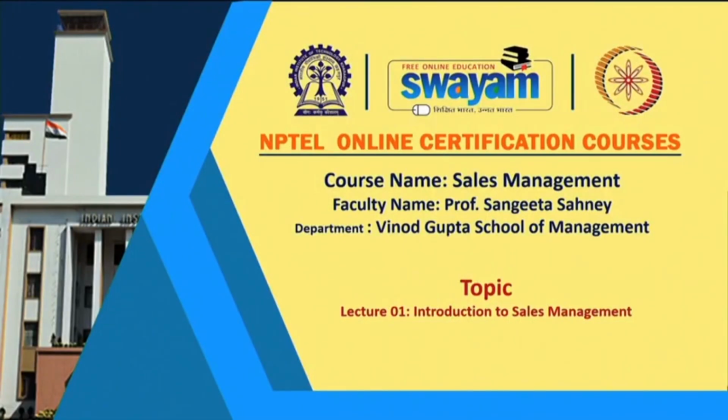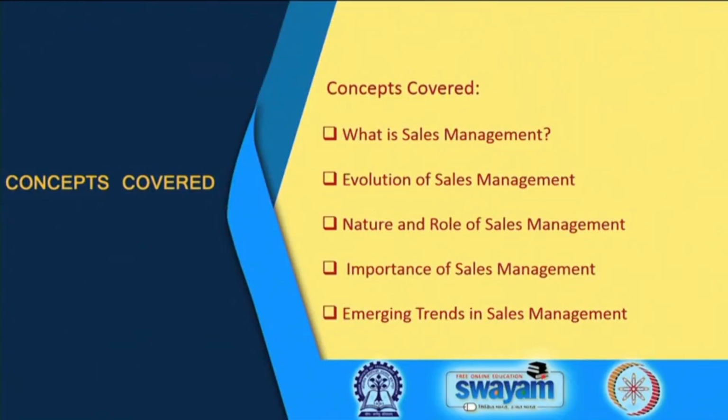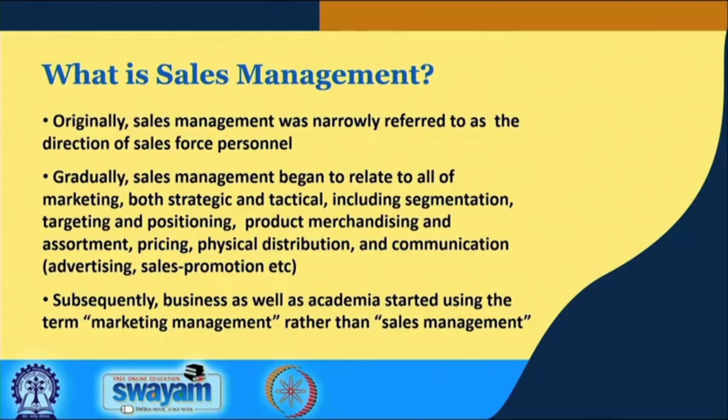So today let me start with the first lecture, which is an introduction to sales management. Now, what are the different topics that we will be covering in this? We will be seeing what is sales management, how did sales management evolve as a function, what is the nature and role of sales management, what is the importance of sales management for the marketing function and for the organization as a whole, and what are the emerging trends in sales management. This is all that we will be covering today, which is the first lecture on this particular course. So now let us start with what is sales management.